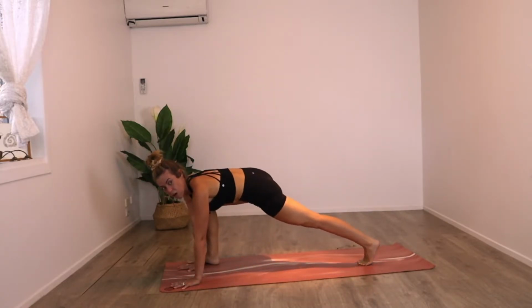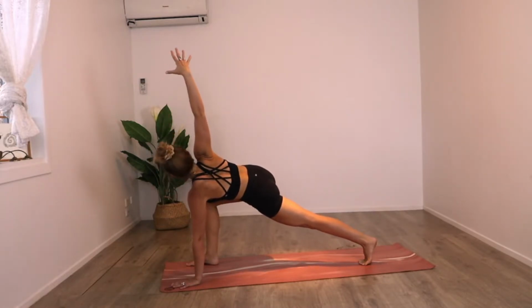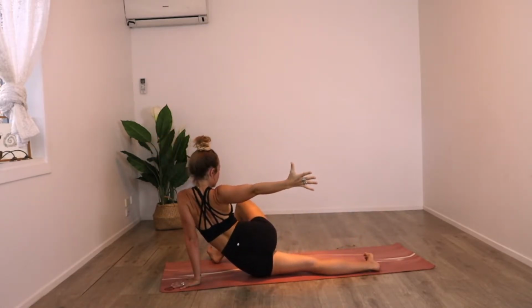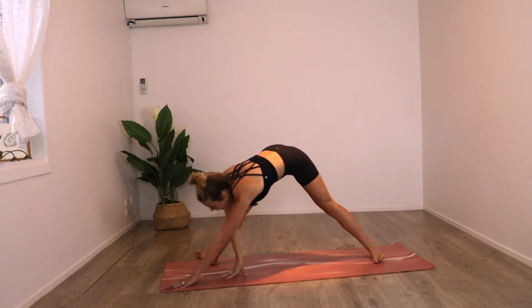So you're in a nice long lunge shape. Left hand down, right arm opens up to the sky. Find a simple twist, big breath in. Good. Take it up and over, Cleopatra pose. Lower the hips, reach the right arm back. Full inhale. Good. As you exhale, spin all the way over to the left, wide-legged forward fold.